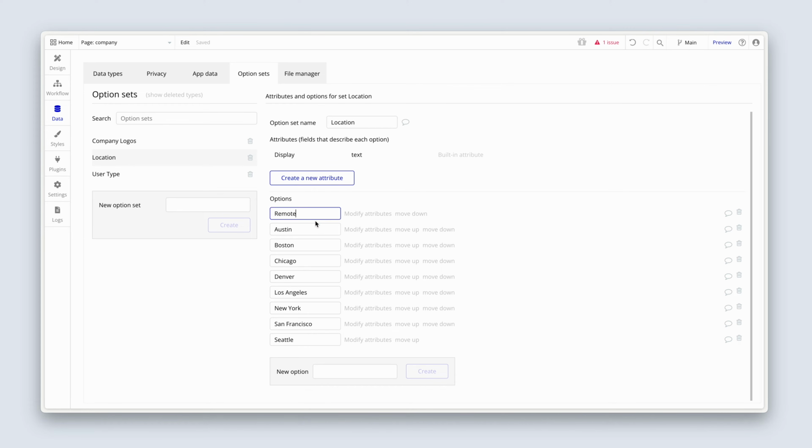Here we have a remote option, and this is just standard text. And again, this is handy because I'm going to need this location data in other parts of the app, such as when a user signs up later on, they also need to select their location. It's a jobs board, so we can start thinking about how do we match people with locations, maybe they want to be remote, and so forth. So it's very useful to have these option sets as a global location to basically manage location data.